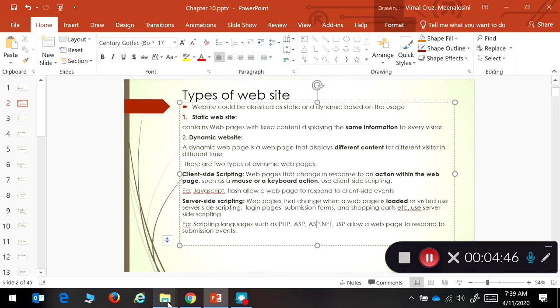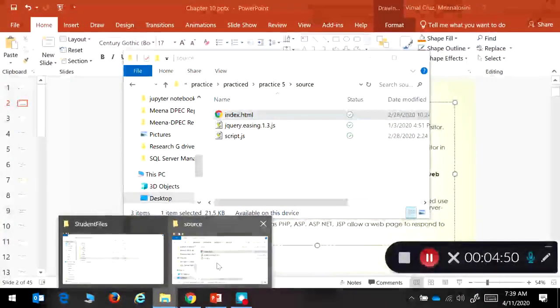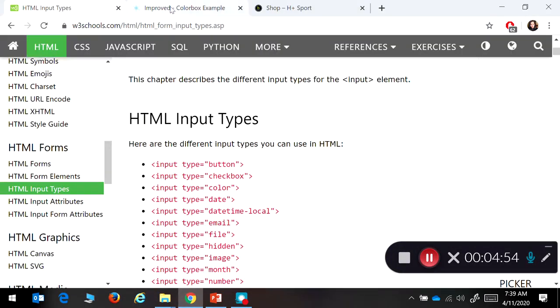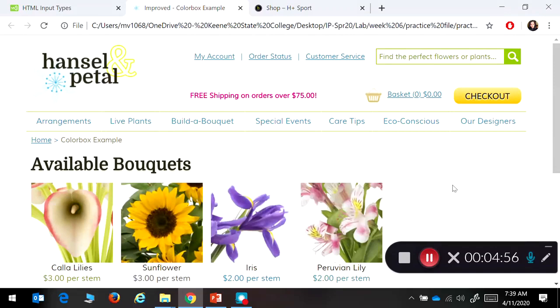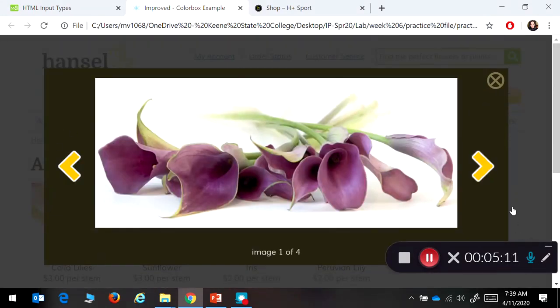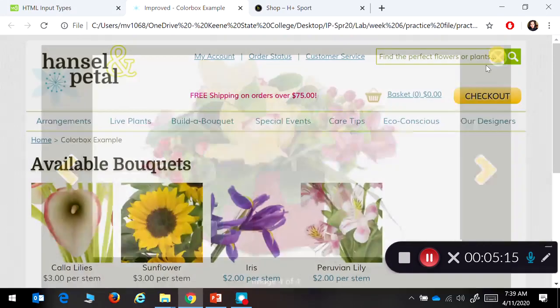To explain this, I'm the instructor for the advanced web design concepts course, so I'll show you some of the code that we practice there so that you understand what JavaScript is and how it is different from HTML and CSS. You can look at this web page that we have designed. When I click this, you can see it opens up this page, right?